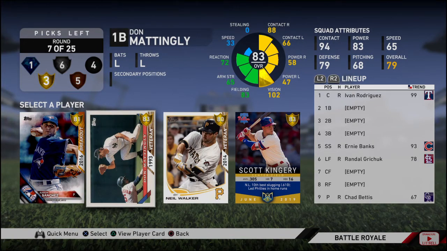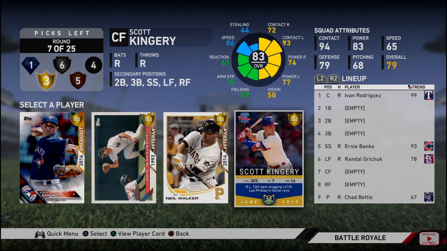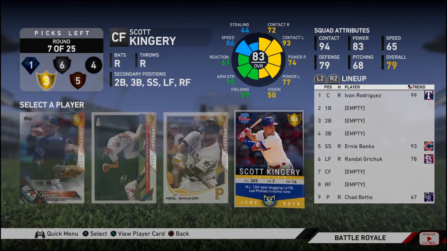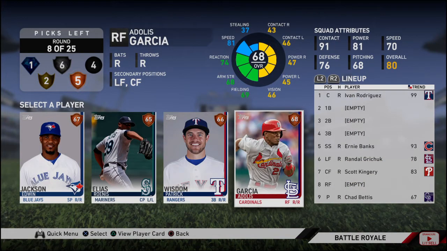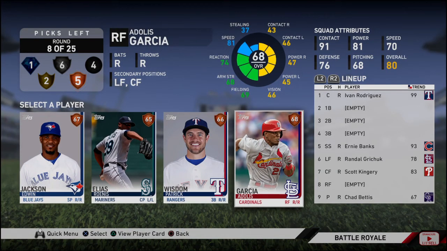But got Don Mattingly, not a great hitter, but he's got great vision. Neil Walker, who's a switch hitter. Then we got Kingery. I like what Kingery's got, speed and everything wise. We'll go with Kingery. Adolis Garcia. He's fast, but he's not quite what I'm looking for.